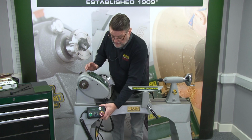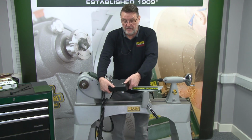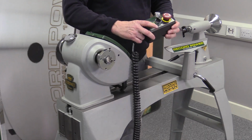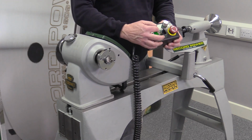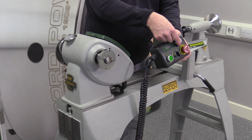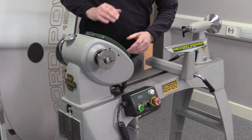What you can see here as well is the switch configuration on the magnets, so we can attach that anywhere on the bed itself. You've got the start, the emergency stop, and then we've got the forward and reverse, and then the dial on the top is obviously the speed control. That goes back on, in the position that's required.